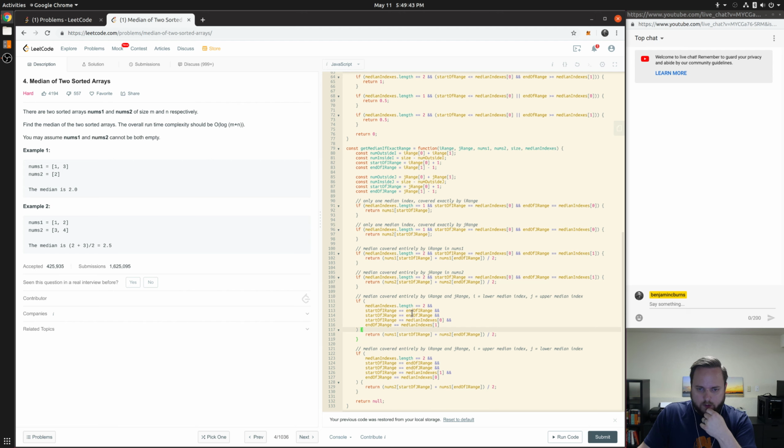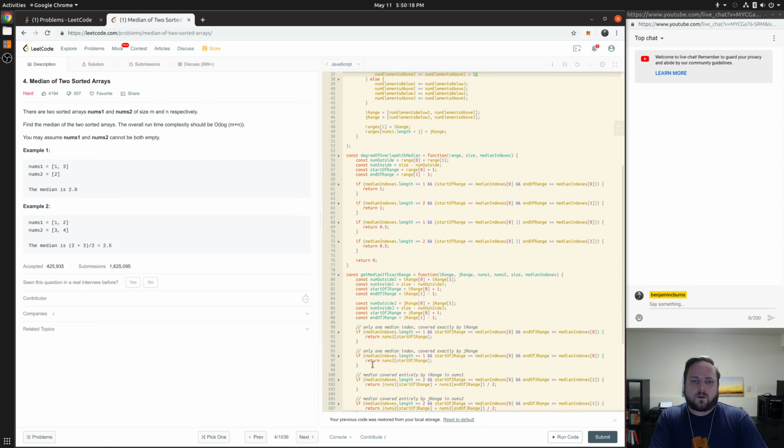These start and end values are equal to each other, so it doesn't matter which one I use. So start at I is equal to the lower one, start at J is equal to the upper one. I'm going to return I nums to J. This is start of I is equal to the upper one, start of J lower one, nums to J, so that all corresponds correctly, like looking up the J index in nums1 or that kind of thing. Cool. So now I can just say get median of if exact range. Otherwise, that should return null.